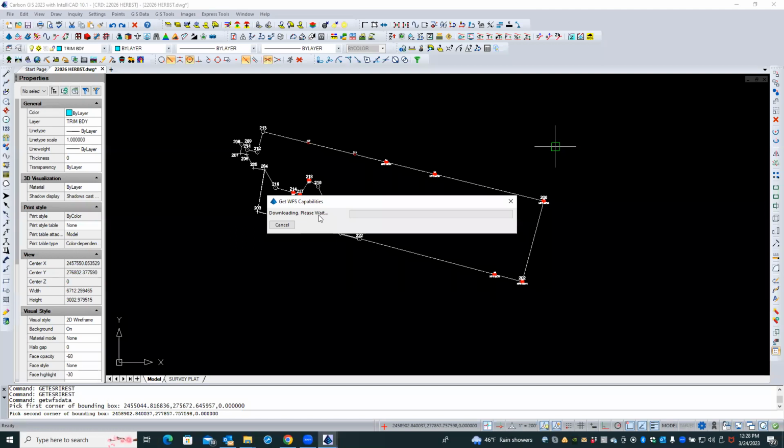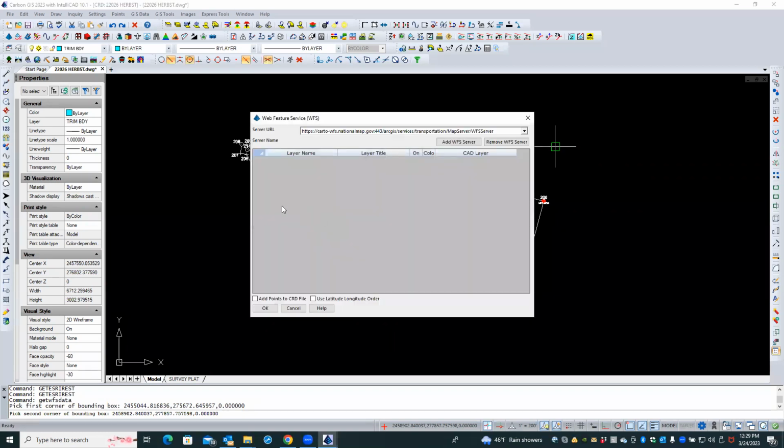What's WFS? Well, it's one of those server types that brings down this federated data. And you basically have these servers. That was the national map, the FEMA boundaries, all of those, the things that are preset are there now.